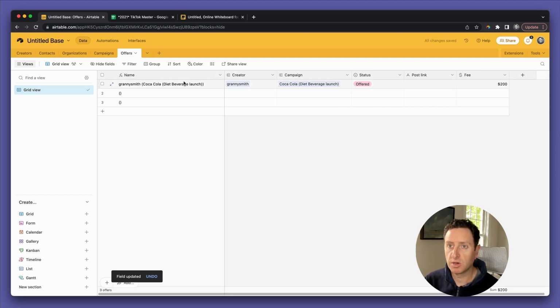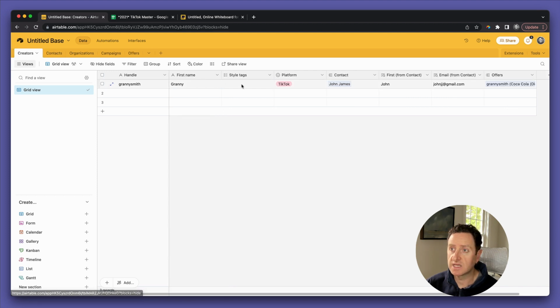So now Granny Smith is part of the Coca-Cola Diet Beverage Launch campaign, etc. Got the status, got the fee, and now we can have some style tags in for Granny. We'll say that Granny likes comedy and fashion. That's helpful.